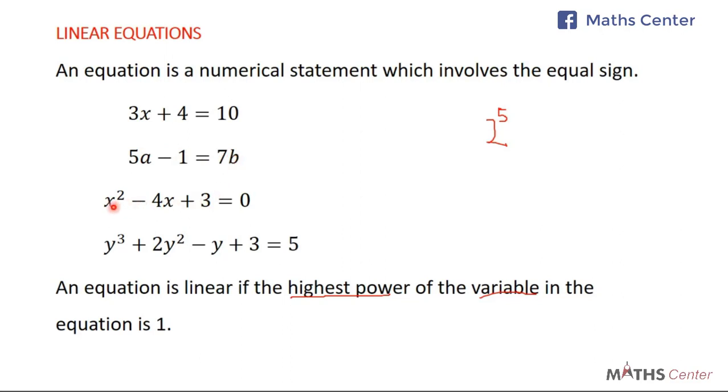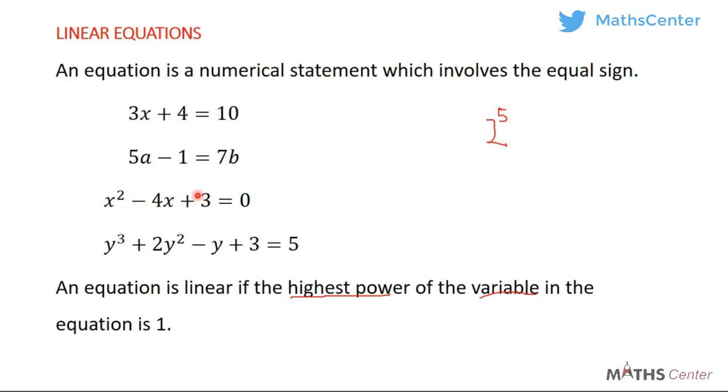Now let's come to this example. The variable in this equation here is x. Now let's look at something. The power of x here is 2. The power of x here is 1. So in this equation, x has two powers. It has the power 2 and the power 1. Now between 2 and 1, we know that 2 is the highest. So when you come to this equation, we say that the highest power of x is 2, because the power of x here is 2 and the power of x here is 1. So the highest power is 2.